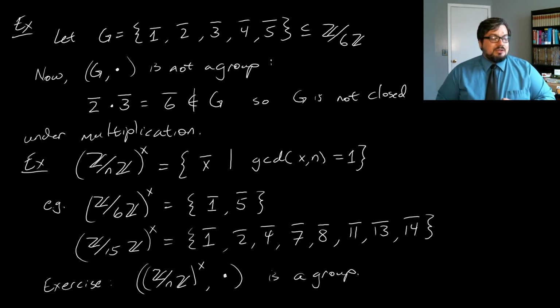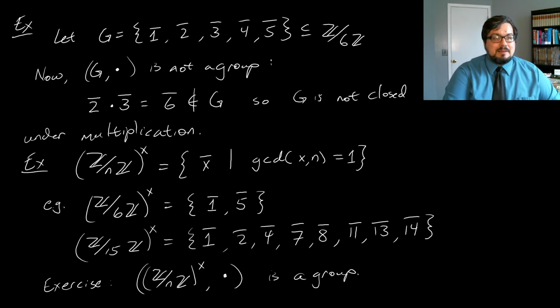And you need to show that for every element, there's an inverse to it. So you need to show that if I take something in Z mod nZ cross, there's something else in Z mod nZ cross that you can multiply by to get to 1. This is possibly the most difficult part of the exercise.